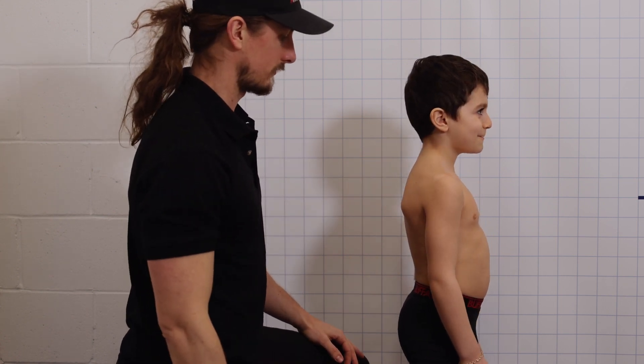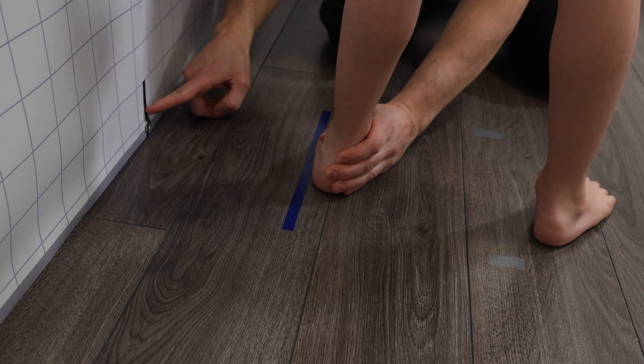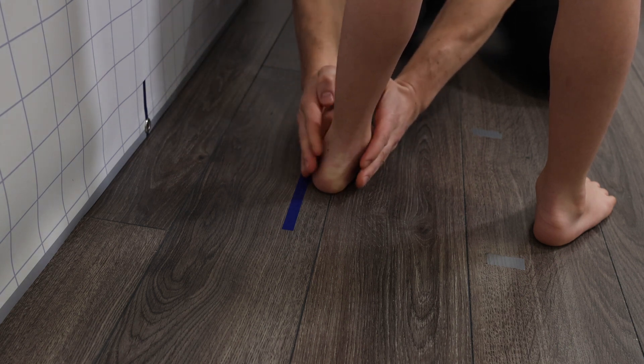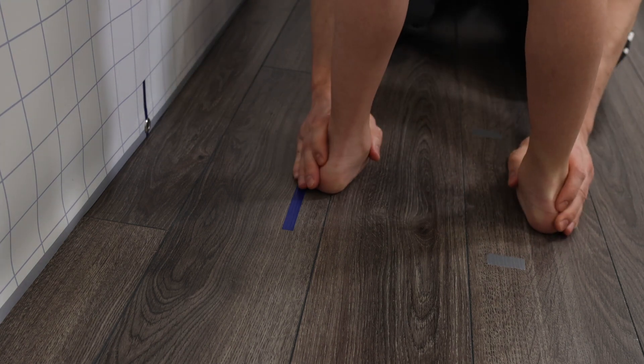Also important to mention: make sure the blue vertical line on the postural grid — or the marker you have on the floor as we do at Atlantic 1 — is at the middle part of the foot to ensure we are centered in the postural grid from a lateral point of view. When the person is looking at the horizon, have them take a nice breath in and breathe out fully, so the person comes back into a settled state, and then you take your picture.